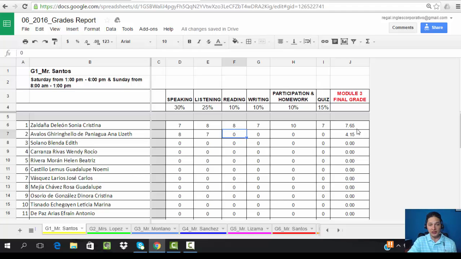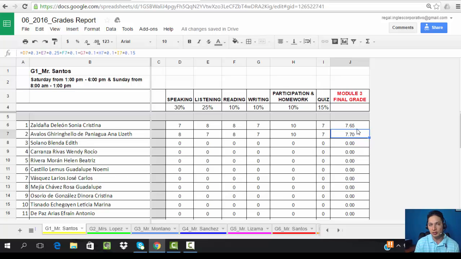Then you probably give that student maybe an 8 on reading. The writing is kind of poor, so you give them a 7. But they show up to class every day, so then you give them a 10 on participation, homework perhaps. And on their quiz, they didn't do so well. So at the end of the day, they got a 7.70.